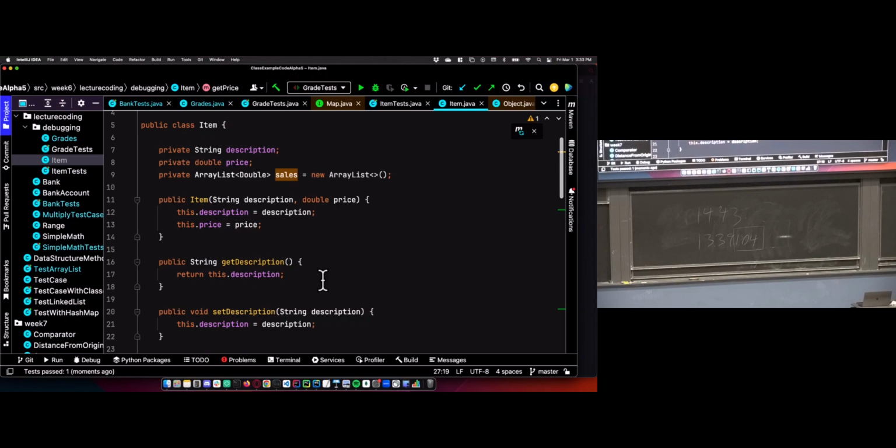So I have this item class. Let's talk about what this is supposed to do. Any questions on that, by the way? One button I haven't talked about yet, step over. I hope it comes up naturally, or else I have to just force it in there.